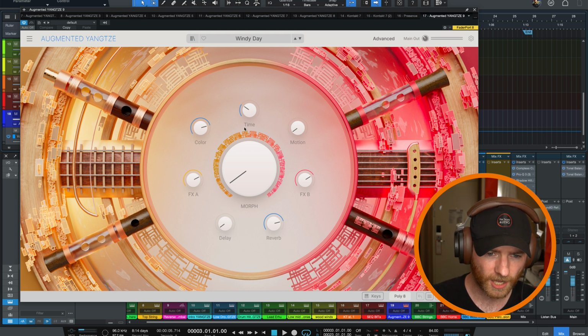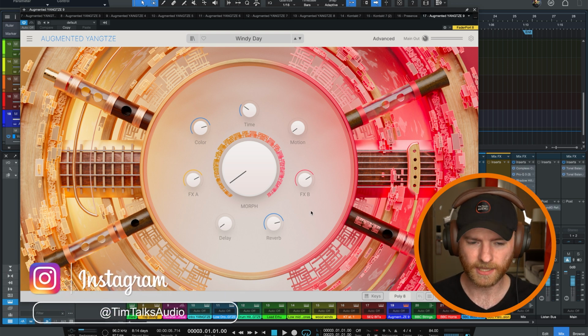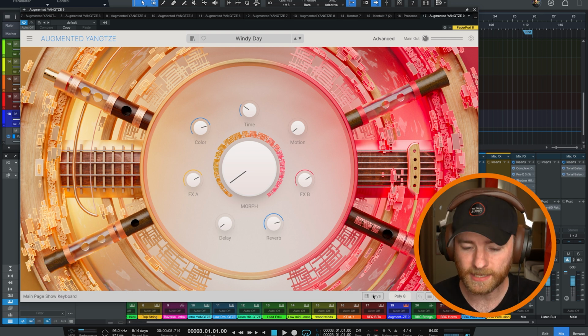You have your color control in the top left. And then going around from there, you have time, motion, effects B, and effects A is on the other side, reverb, and delay. And that's just the front page. This is the default. And by default, it sounds like this.